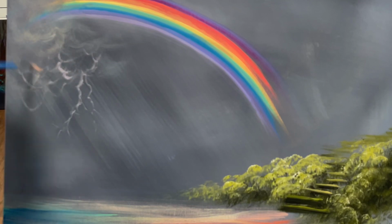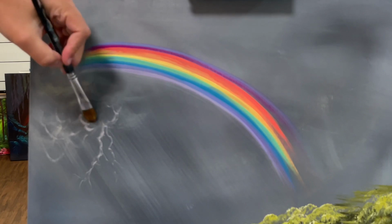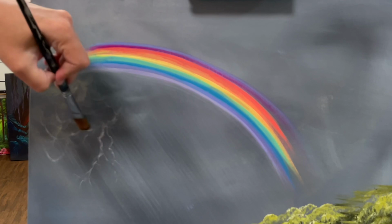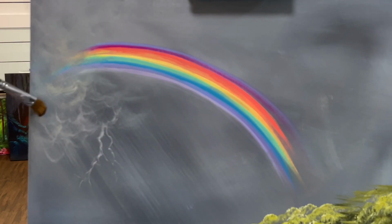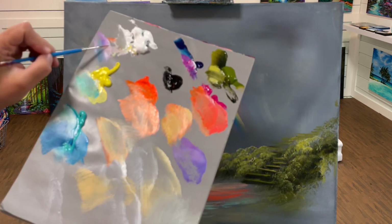I'll just do a few little scoops like this, and then I'm going to go in and soften that. Got a dry filbert here. It's a good idea to have a lot of different brushes on hand, the same kind of brush, different sizes, multiples, so that you can always have a dry one when you need it, because you won't get the same effect when using a wet brush for everything. Sometimes you need a dry brush, sometimes you need a wet brush.